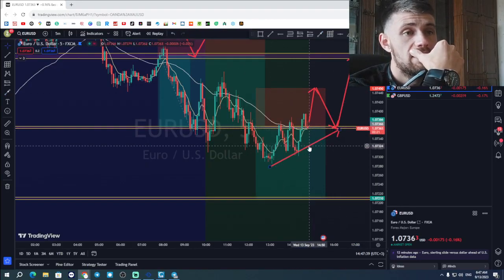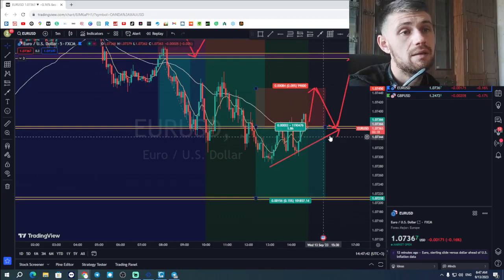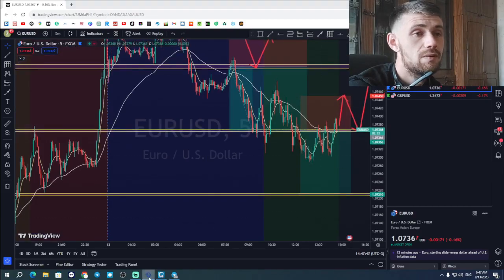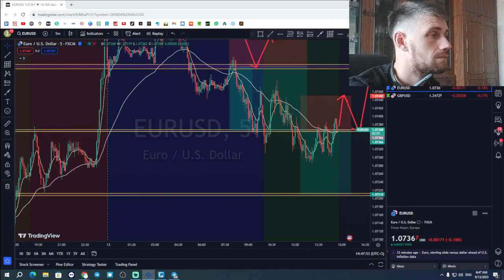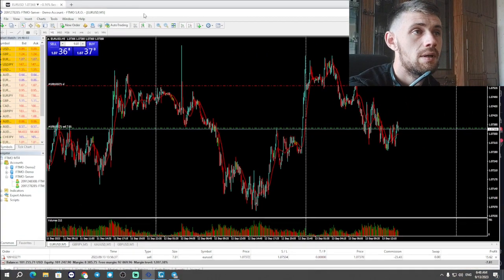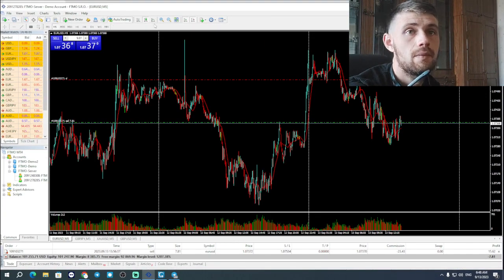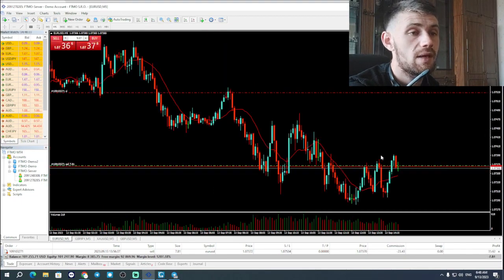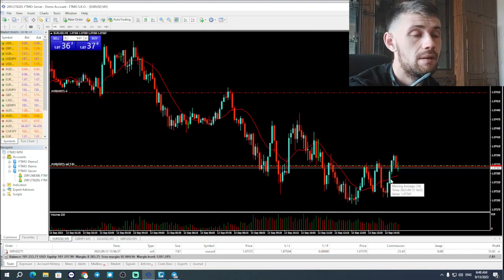And if it gets here and starts to show rejection, am I gonna close this position? But by the time, I'm still in the trade. So the trade looks like that. Sorry guys, I'm gonna enter here. So the trade looks like that. Sorry, I'm a little bit sick though. Trade looks like that, and I'm gonna wait to see how this trade is gonna develop, because it looks nice.